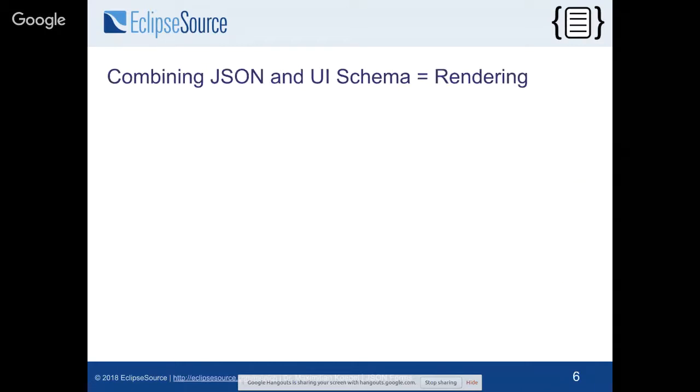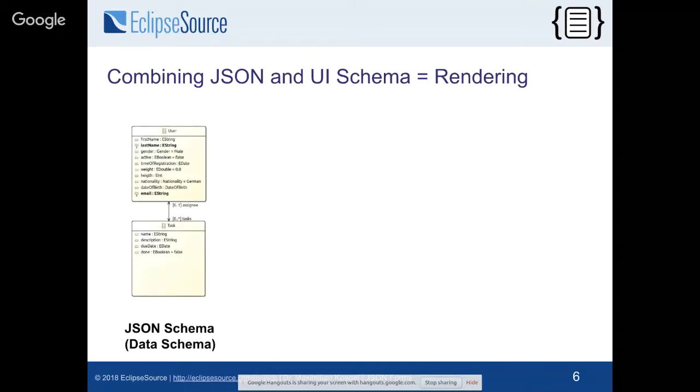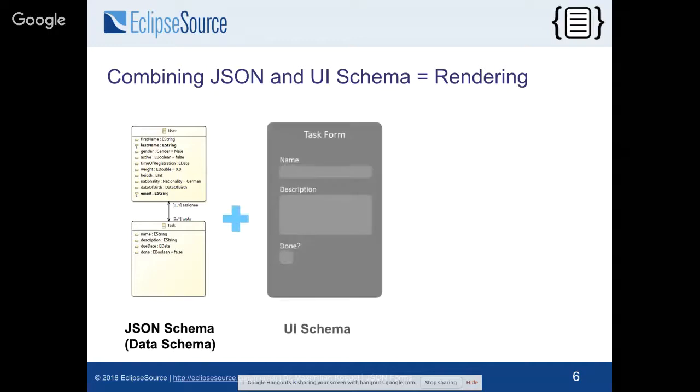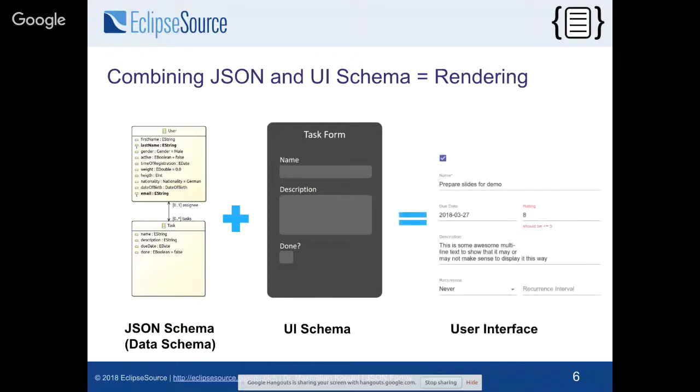Now let's put those two together, because that's what JSON Forms is all about: to combine the JSON and UI schema. And this process of combining is also referred to as rendering. The idea is that you take a JSON schema that someone has defined, that defines the data, represented here as a class diagram. You add a UI schema, which describes the layout of a form. And somehow, magically, you get a live form in your HTML-based user interface. And this magic is called the renderer set, and that's the main component of JSON Forms. A renderer set produces an actual live UI from those two artifacts.